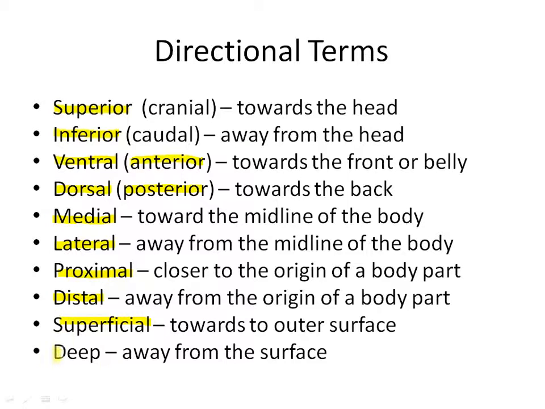Our last two terms, superficial and deep, are used when we're talking about things that are further to the outer surface of the body or the inner surface of the body. Your skin is always going to be your most superficial organ. The muscles are always considered deep to the skin. They are further on the inside of your body. I highly recommend that you do your homework assignments to practice with these terms. It simply takes a lot of practice to truly be able to use them correctly.